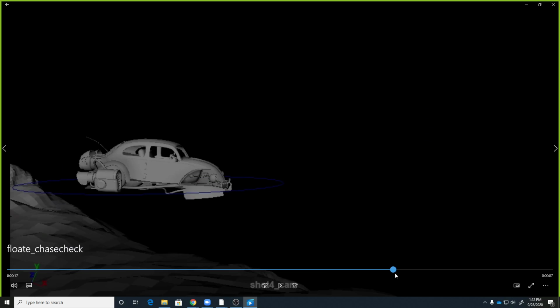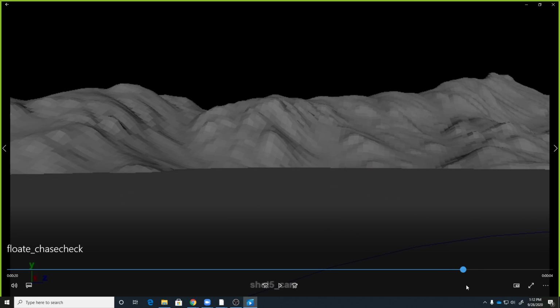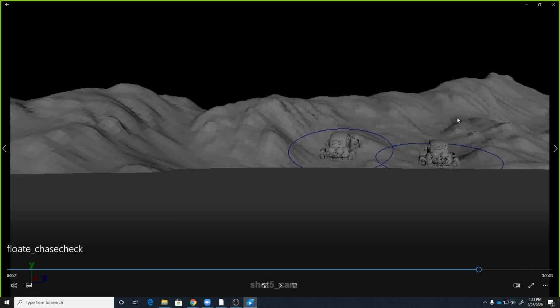What you could probably do to increase it just a little bit, it may already be there, is that this car here comes from this side of the screen and goes through. I'd almost like to see both of them come from, instead of one car coming from the left and the other from the right, maybe have them both come from screen left a little bit more, and that way you get this progression across your frame here.